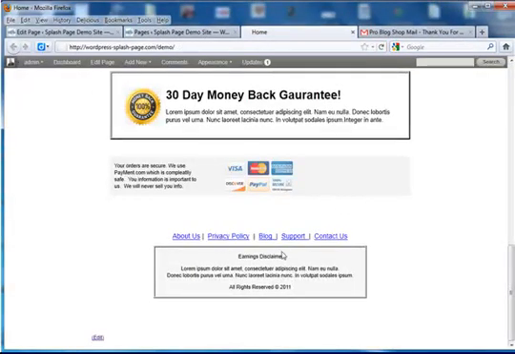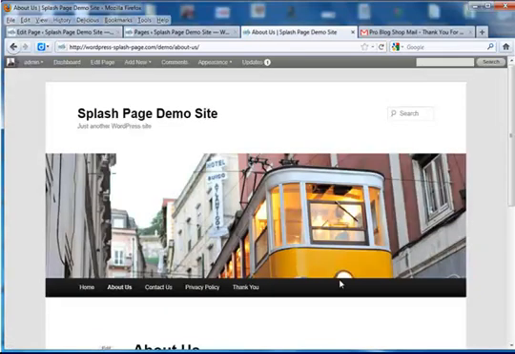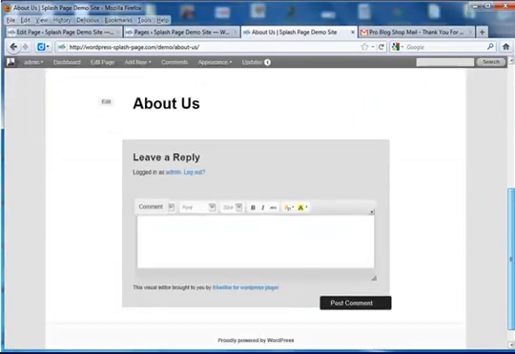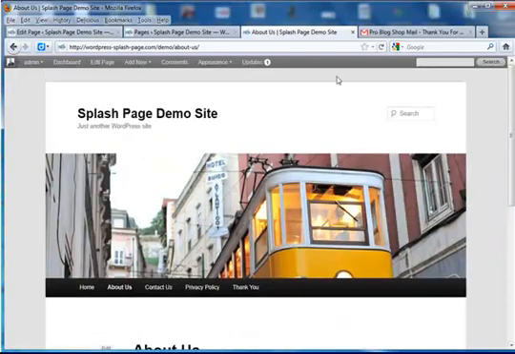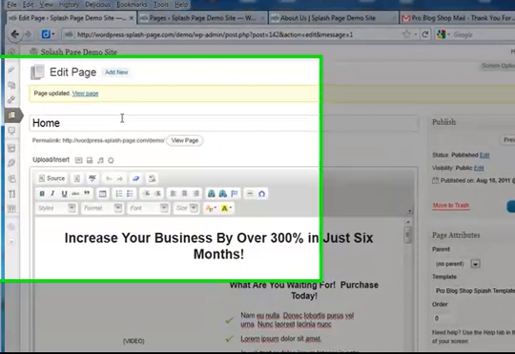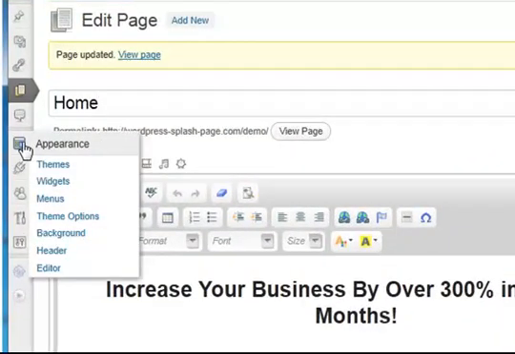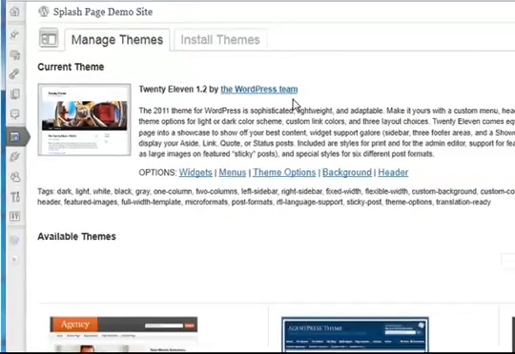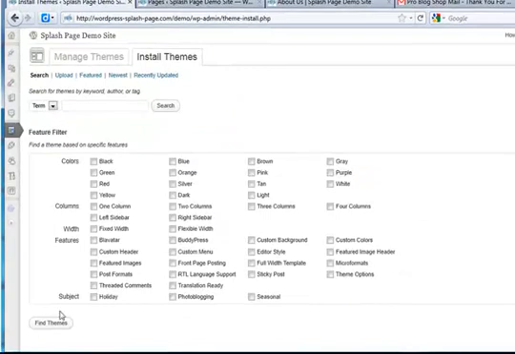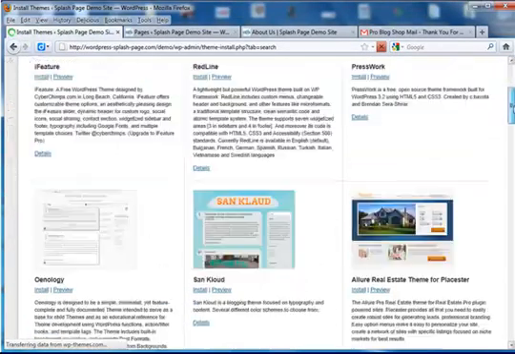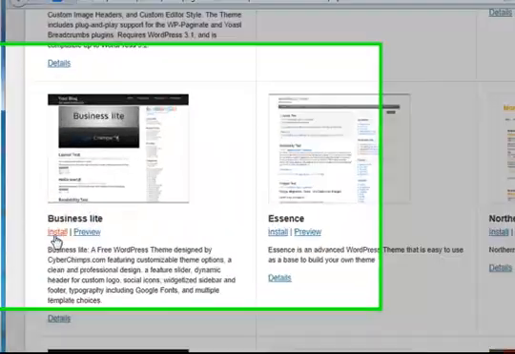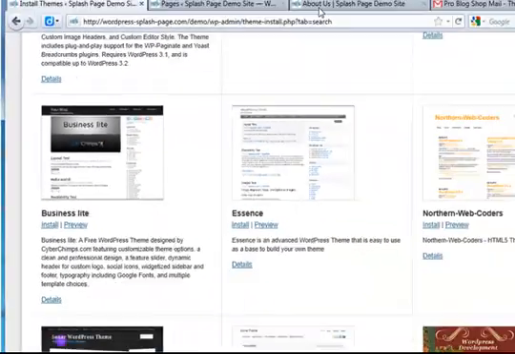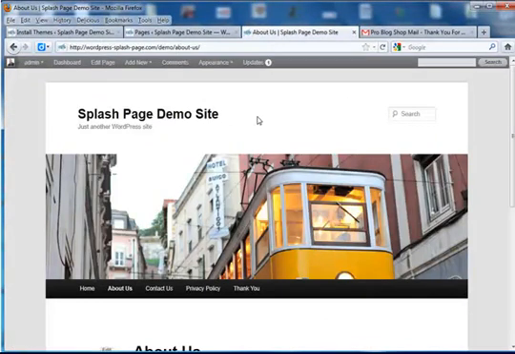So then at the bottom, they can click on it and they'll go to wherever they need to go. And this is where you maybe want to find a theme that suits you, because all of the other pages that are not set up with the splash page are going to show whatever theme is active. So what you might want to do is go to Themes, and then Install Themes, and they have a built-in search where you can browse through different themes that you like. You'll just install it, and then these other pages will look like that.